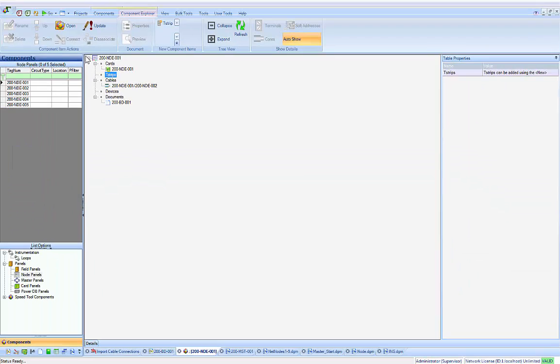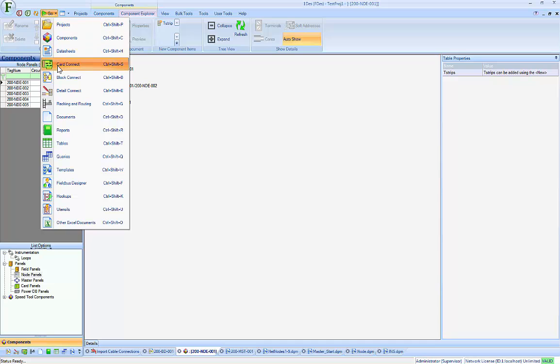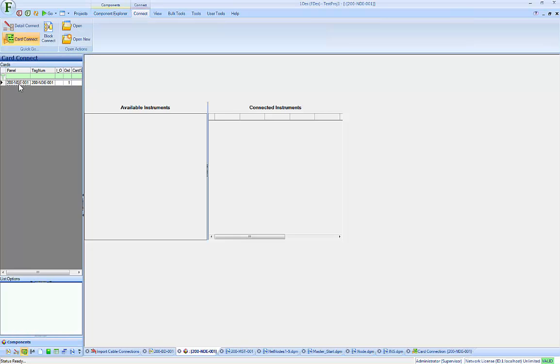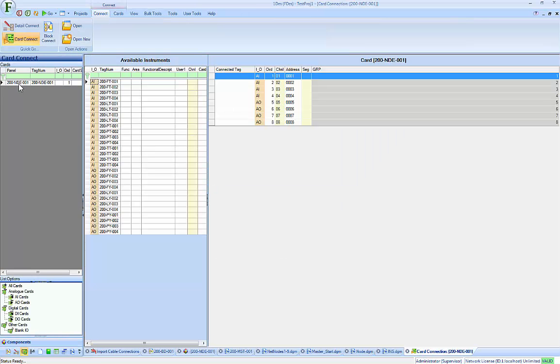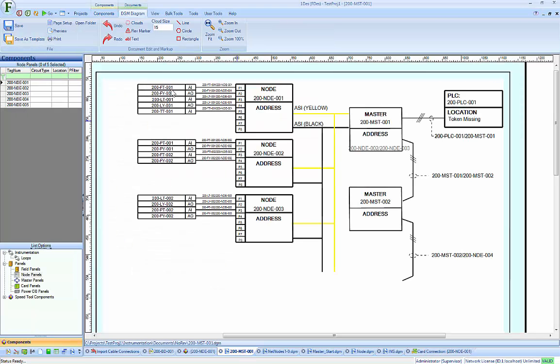From here I will go to my card connect, open up that card, and then I'll connect the instruments to the specific channels. So I have FT, LT and TT001 in here for my analog inputs, and my FY and LY001 for my analog outputs.